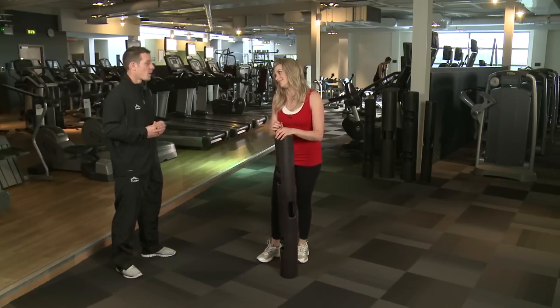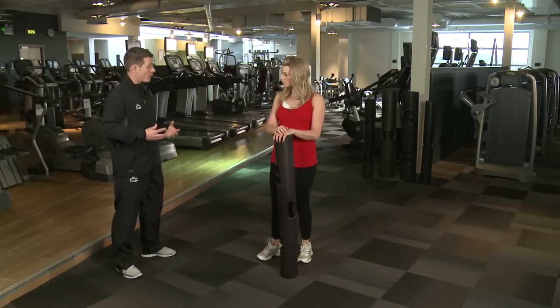What does it actually mean? Essentially we're going to be sidestepping while controlling the Viper with our upper body. It's brilliant for people who play sports, particularly things like football where there's a lot of sideways movement in the game, and as it would be in tennis when you're running around on the court.